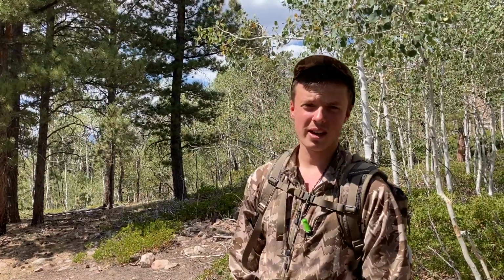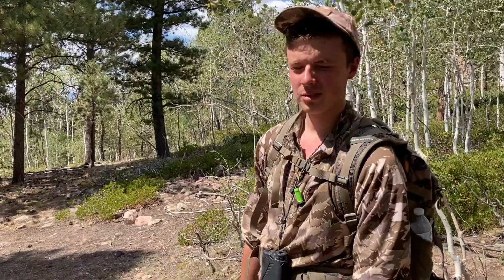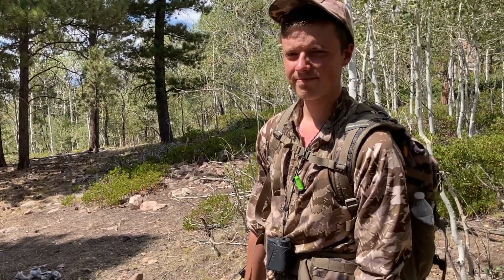And so we just barely set up over here. We had between 15 and 30 minutes, and we raked and cow called. And there's no response. There's a scrape or a rub over here, probably an elk. And there's fresh elk crap, but yeah, no takers. It's about 1. It's super hot, but all the elk are just bedded down. Don't want to move. So we're gonna see if we can find one in his bed, and probably call and rake as we go down the mountain. Hopefully we'll find one.